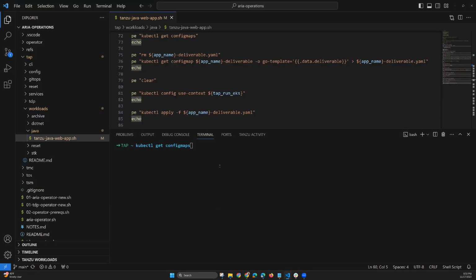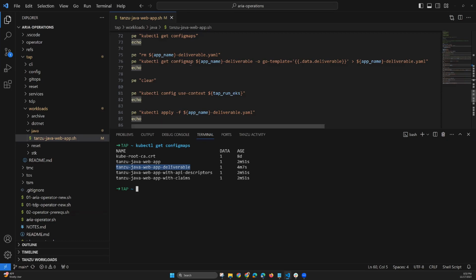So that deliverable is embedded in our config map. So if we just list these, the deliverable is just another Kubernetes resource with a YAML configuration: API version, kind, metadata, spec, and so on. But it is embedded within this config map.